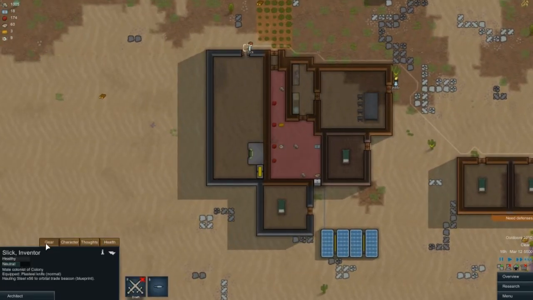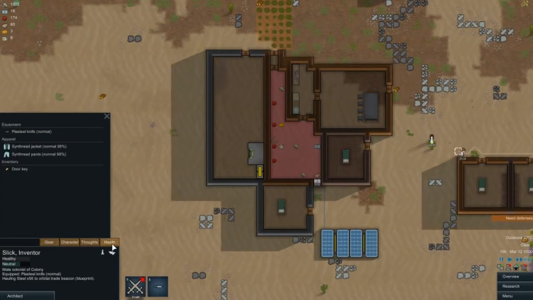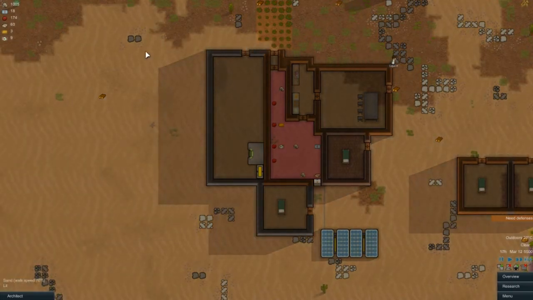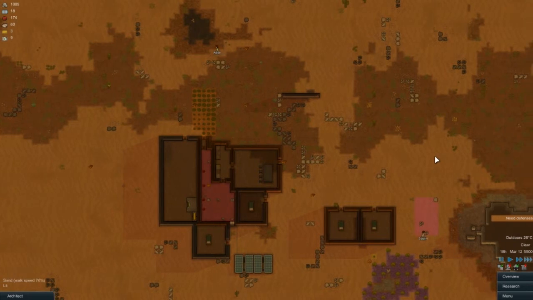Slick, what are you wearing here? You're wearing jacket and pants. You got a bite scar. When did that happen? Maybe you always had that.